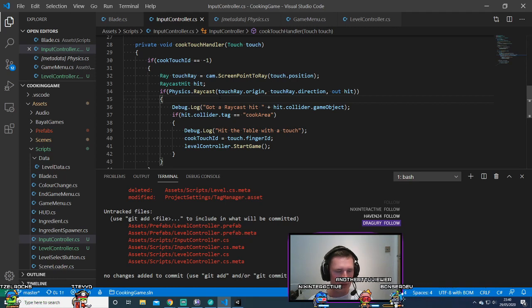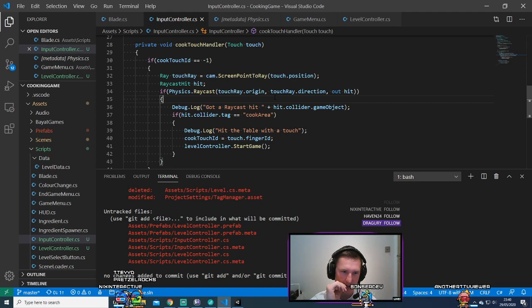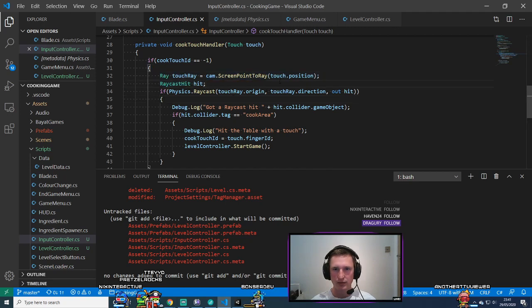It's in the bounds of the rectangle. Get the XY coordinates of the touch and compare to see if it's in the bounds of the rectangle. Okay. Yeah, okay.